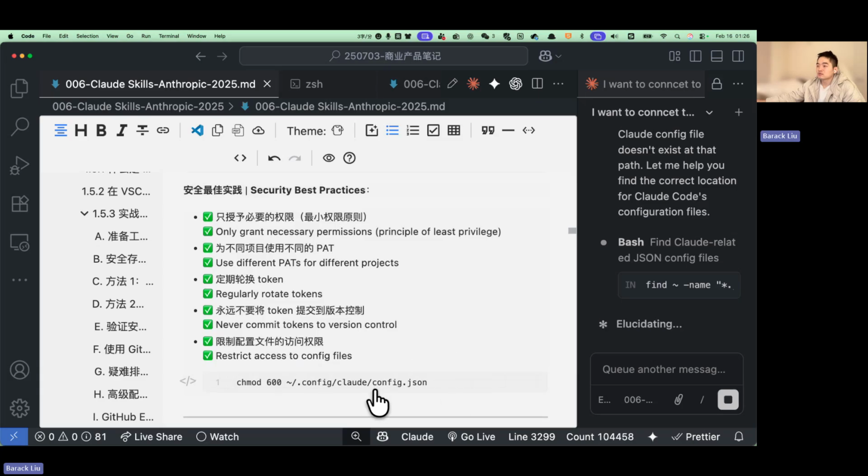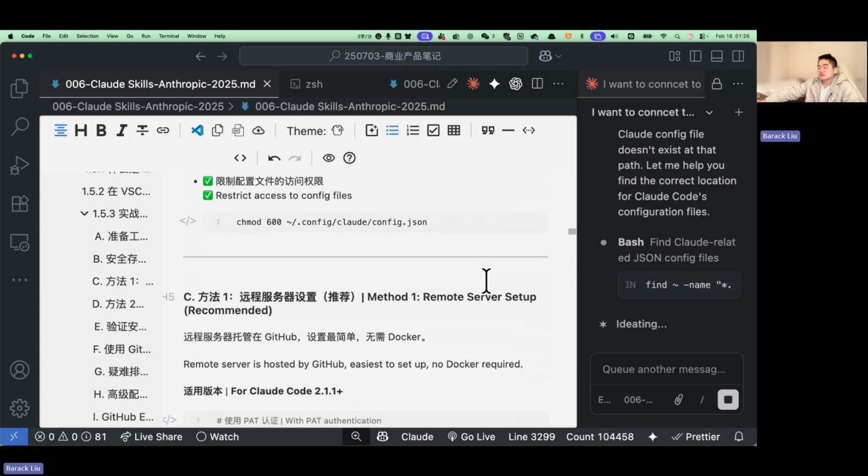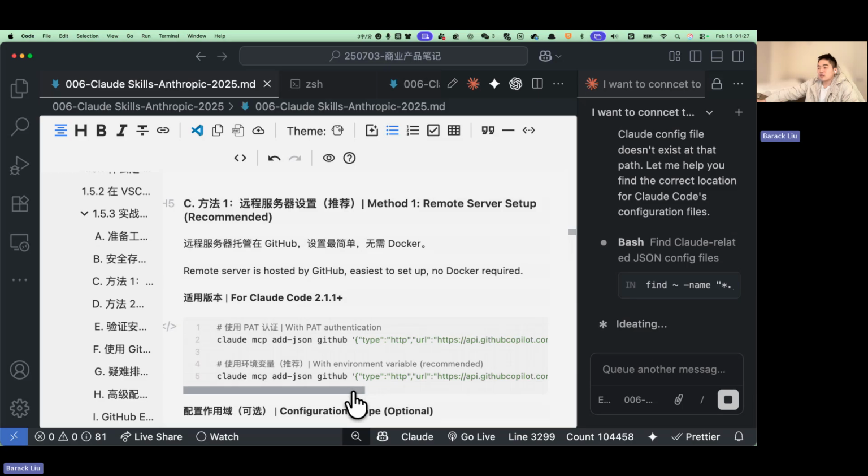And then make a config JSON take effect. So I think that after I do this, Claude should be able to have access to my GitHub account. All of this is for security purposes.